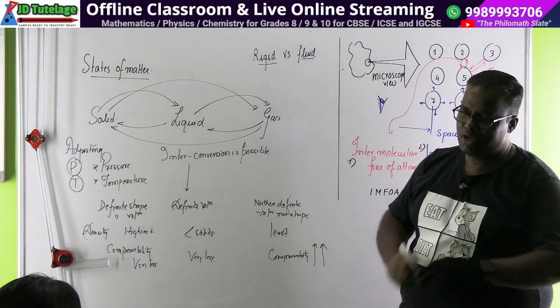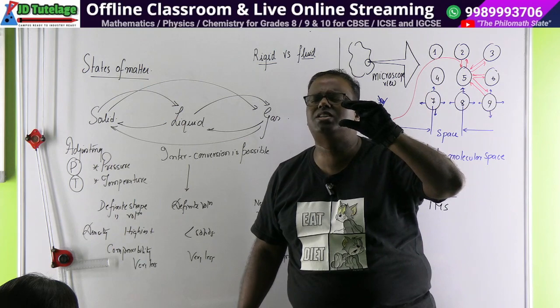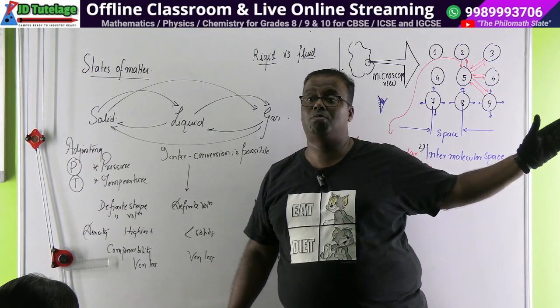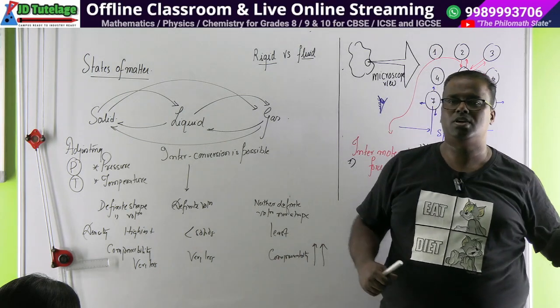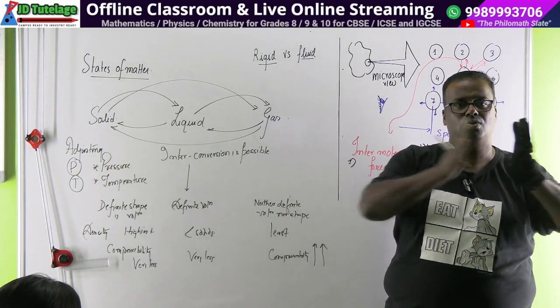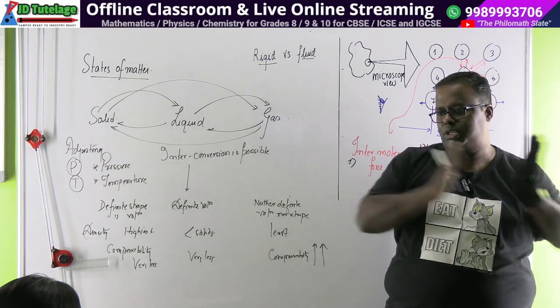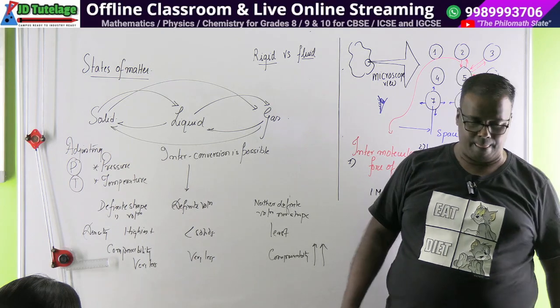Okay, understood? Compressibility, solids and liquids cannot be compressed. Maybe it's marginal. Whereas if you talk about gases, gases can be compressed a lot. Just imagine when you inflate your car tire, what are you doing? You're taking a cylinder and there's a piston, and the piston goes and compresses the air. And then it releases. Understood? Right.